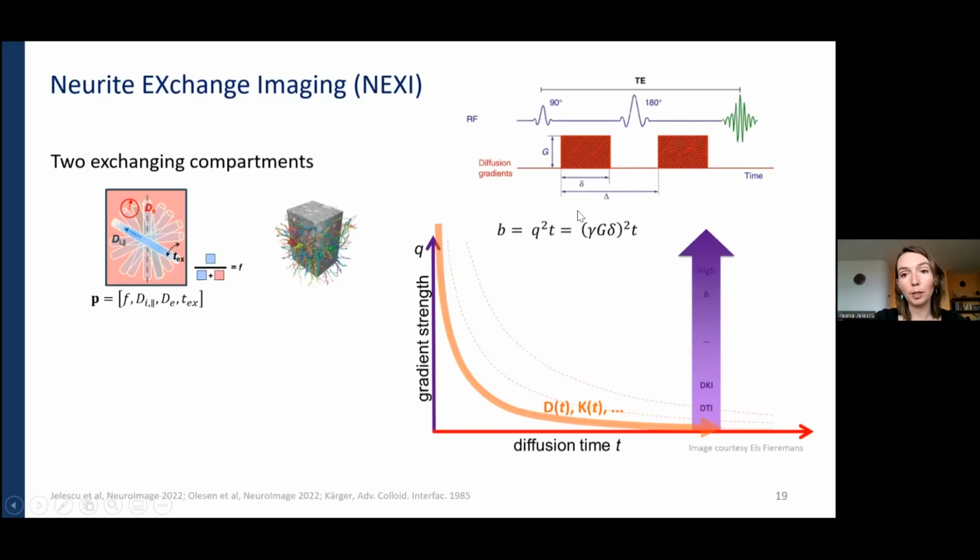And because time is really becoming of the essence, we really also have to stop thinking of the b value as this aggregate between q and t. We want to think of q and t separately. One thing is the q, which is really the phase warp you impart here, and another is the diffusion time that you let the water molecules roam through this phase gradient in space. And so it's becoming really important to not only report the diffusion time in studies, but also maybe try to play with it for our purposes.